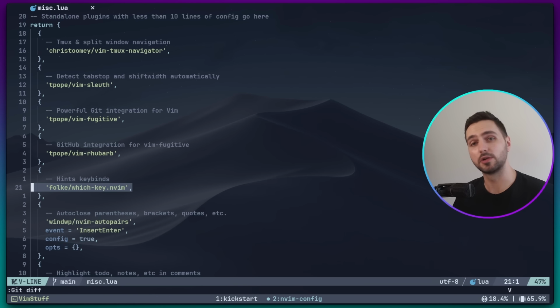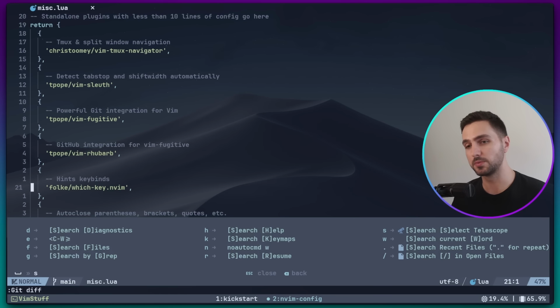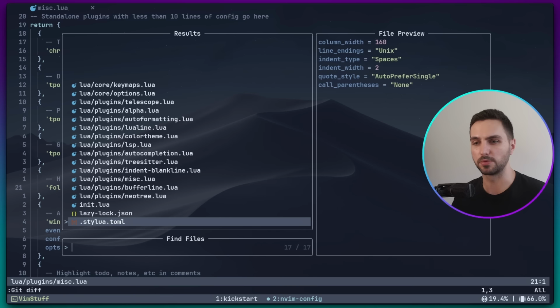During the process of configuring Neovim, we have set up a lot of different keybinds, and probably we can't remember all of them. What WhichKey does is hint to you the keybinds that are available. For example, if I type space, then this window will pop up, which shows me the next keys that I could press. For example, S, and then from here, it shows me all the key combinations that have leader S. And now if I press F, then as we know, this opens up Telescope.